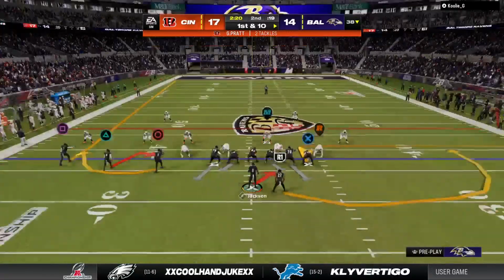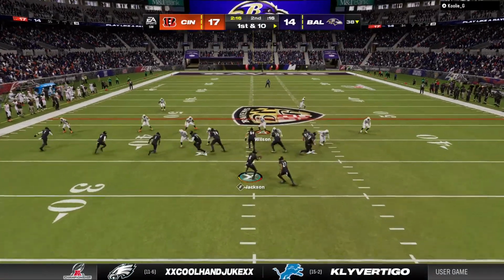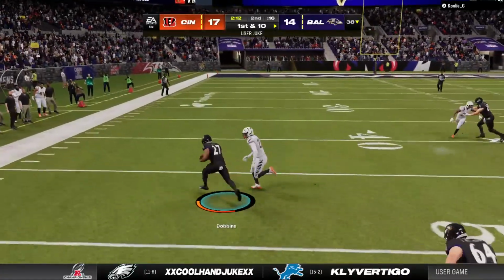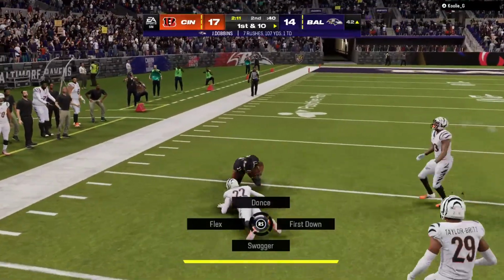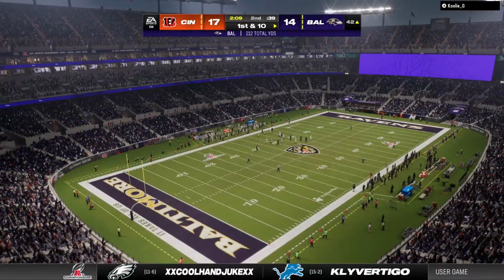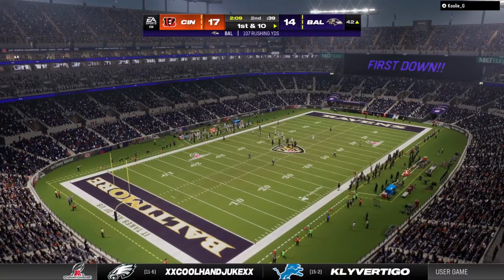So here's a 1st and 10 at the 38. Would it be safe to say that as precise as routes are supposed to be run in the NFL, maybe they're not quite as precise in college ball? That's accurate, yeah. And I think we saw a college route in the NFL there. Just find the soft spot, find the dead zone, and find the first down. And that's what he just did.